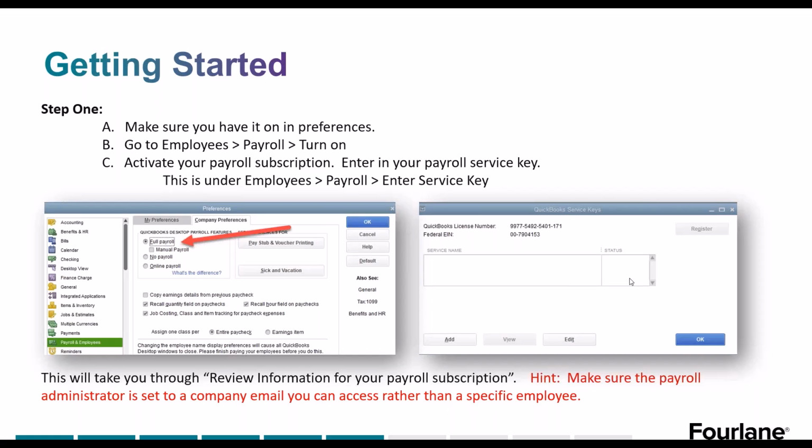You want to make sure that you're setting the payroll administrator to an email that's secure and that can also be accessible even if that important employee leaves, because you are going to need that, okay? Something comes up, you're going to have it, and they won't talk to anybody else. So it's important. Trust me on that one.